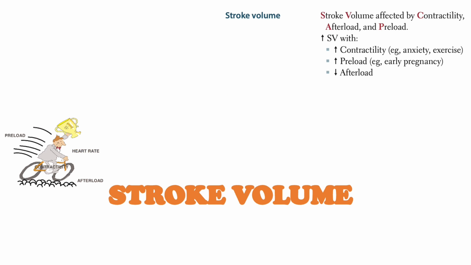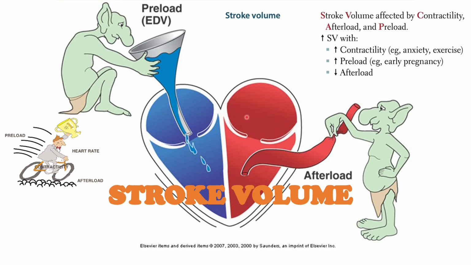Alright guys, so before I dive into the actual loop, something that will help you immensely is to think about the factors affecting stroke volume. If you take the pressure volume loop in the context of the cardiac cycle and the three factors affecting stroke volume, everything is going to be easy. So preload is coming in from venous return. The more the preload, the more the stroke volume, and afterload is the resistance that the heart has to face in order to beat. The greater the afterload, the less the stroke volume.